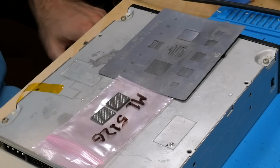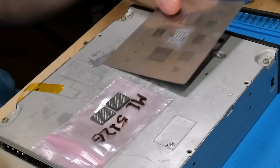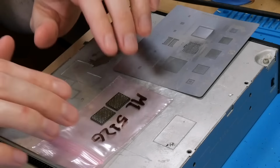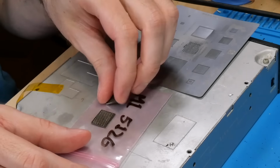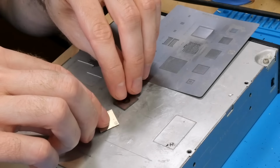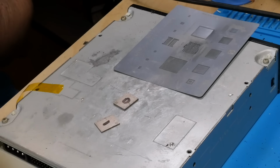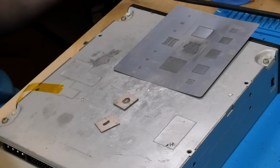Alright, so in order to begin here, the first thing we need to do, of course, is prepare the NANDs to install on the board, and like we did with the Wi-Fi chip, we simply need to reball them with a stencil. Now, these NANDs I've got right here are a 512 gig set, as you can see right there, and these are actually the original NANDs from that rose gold MacBook Air, the board we've been soldering these components onto. So I'm just going to reball these and solder them right back onto that board. So let's just get started with that now.